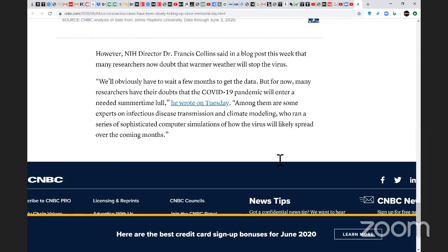NIH Director Dr. Francis Collins said in a blog post this week that many researchers now doubt that warmer weather will stop the virus. "We'll obviously have to wait a few months to get the data, but for now, many researchers have their doubts that the COVID-19 pandemic will enter a summertime low," he wrote on Tuesday. Among them are some experts on infectious disease transmission and climate modeling, who ran a series of sophisticated computer simulations of how the virus will likely spread over the coming months.